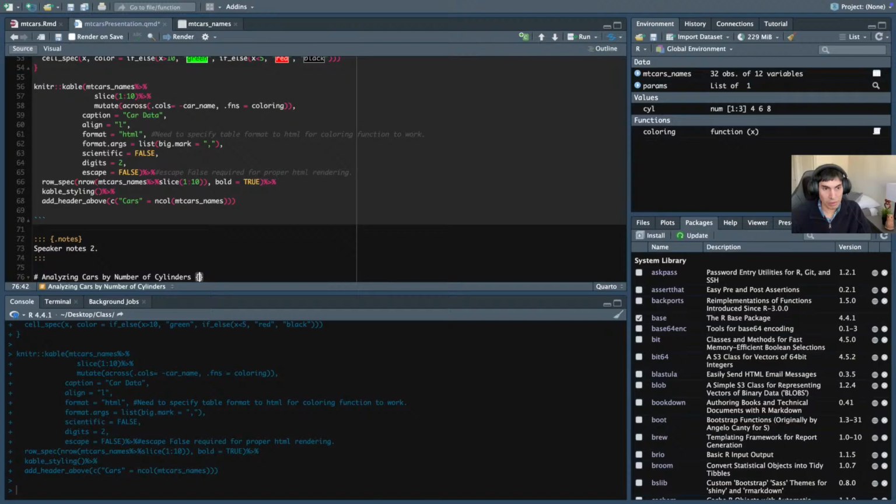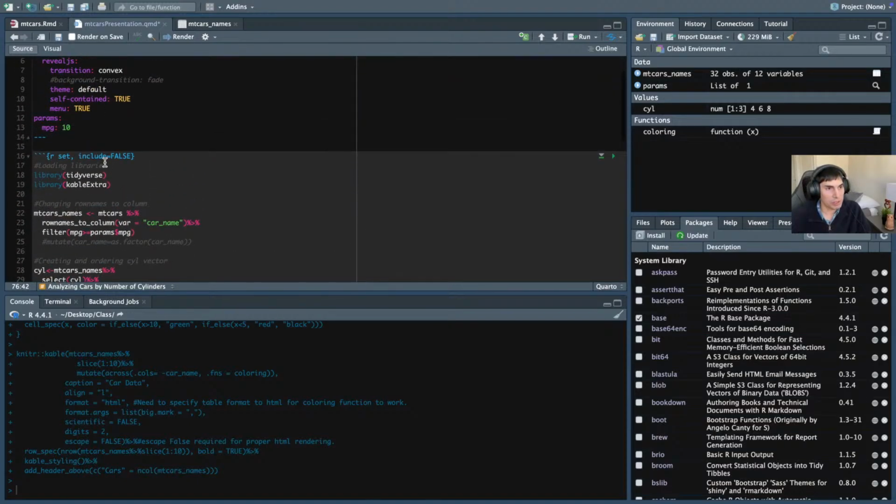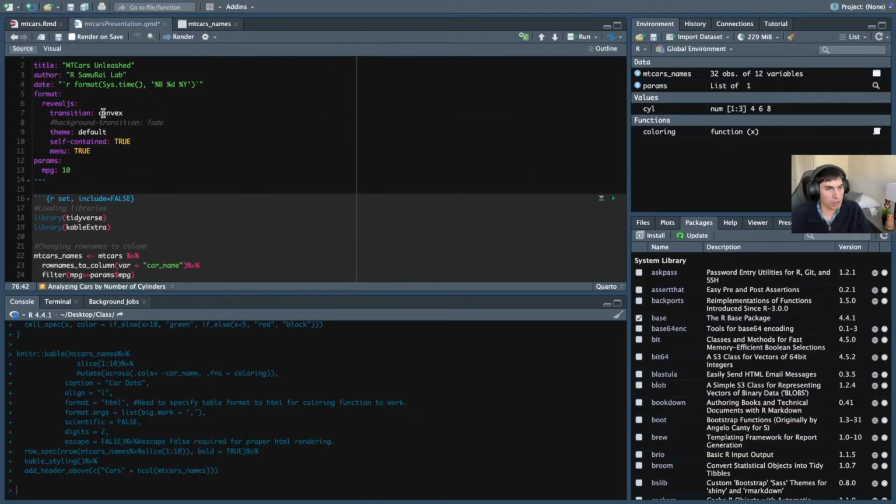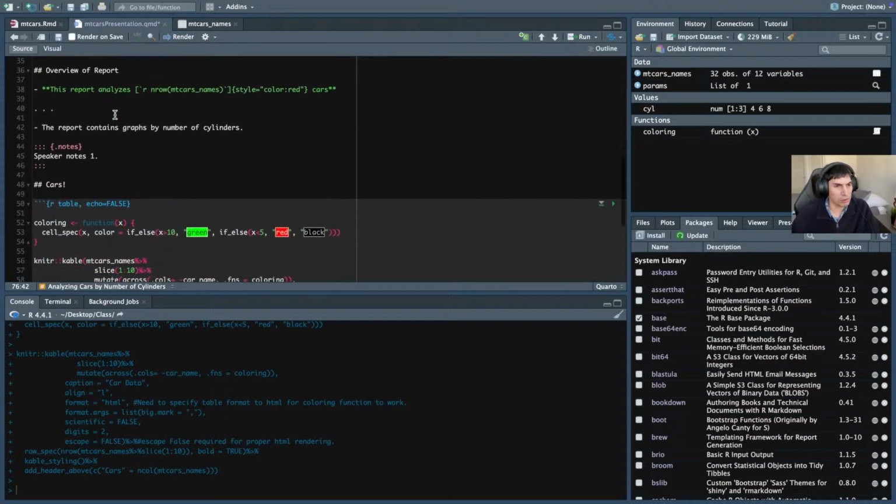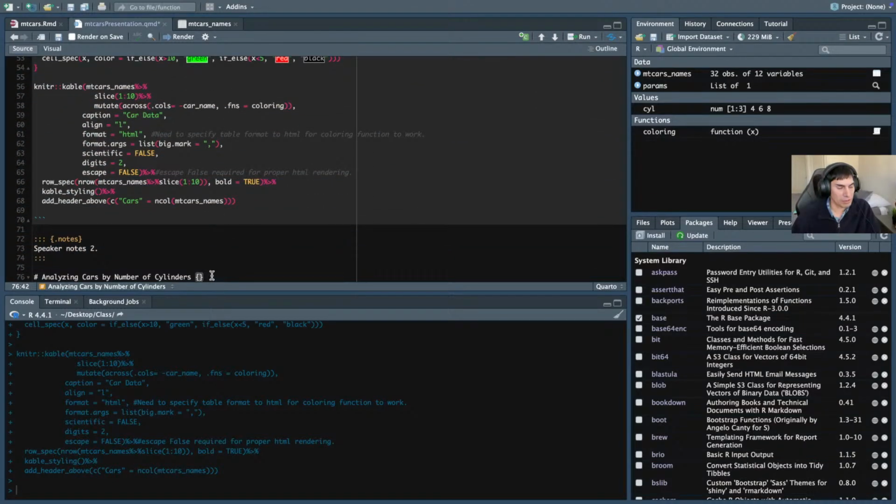And by the way, we set the transitions over here for our slides as convex, but you can also add a different type of transition by slide. So you can specify a global, and then you can also specify a unique one for a slide. And to do that, you do it like this.